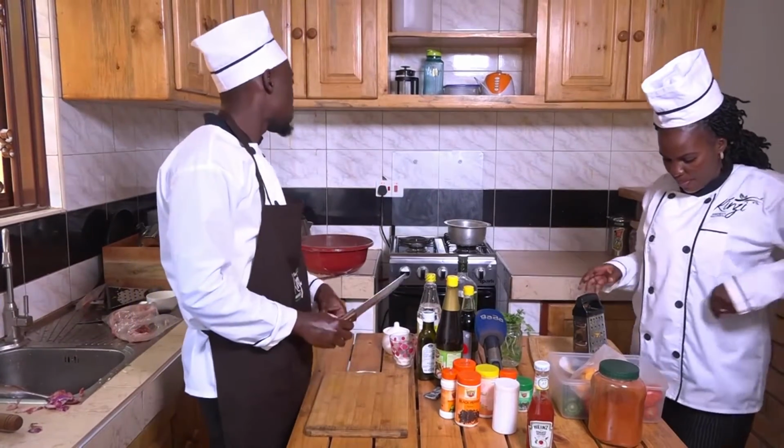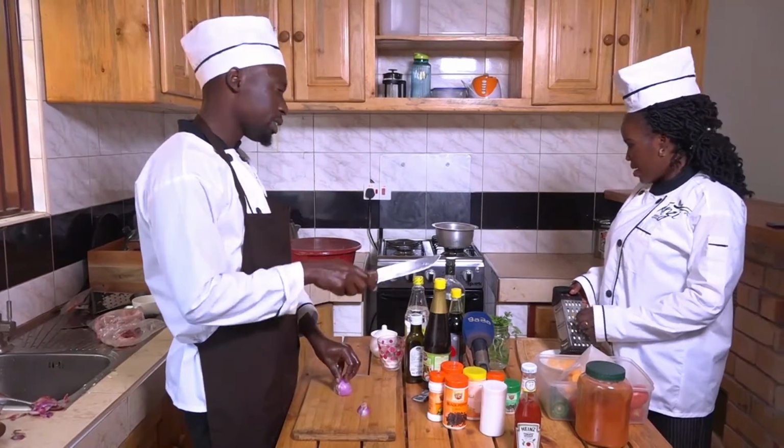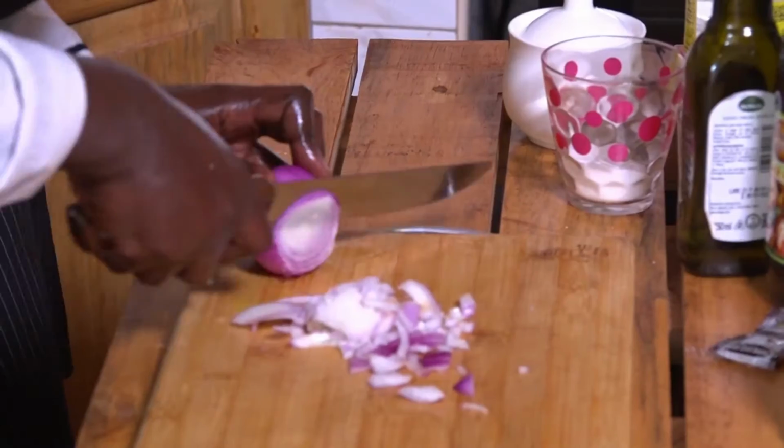Going to make the sauce. The tomato sauce, we are going to put it in the dough, in the pizza.